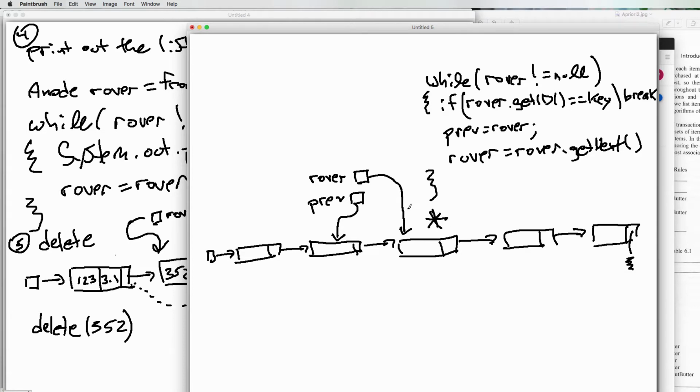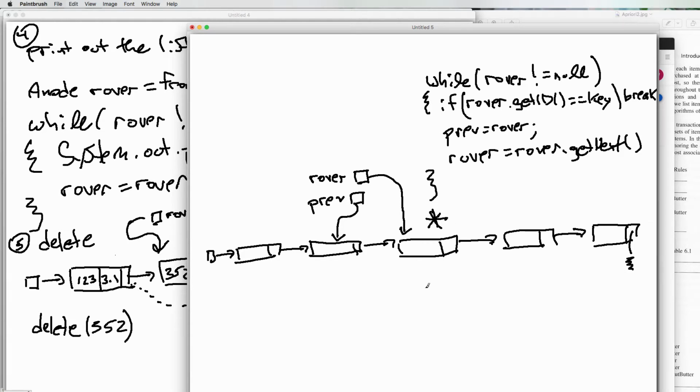So first of all, let's agree upon something. If I'm going to delete a node, I want to return a reference to that node. Okay, that should be the return value. And if I can't find the node that I'm looking for, I want to return null. So the thing that I do over here at the end is I might say something like the following.